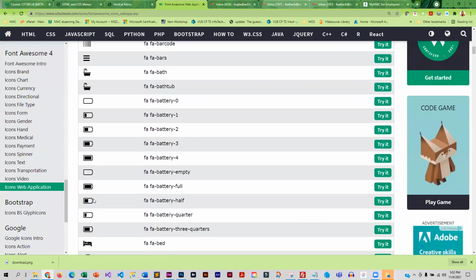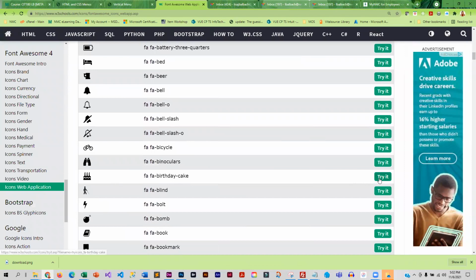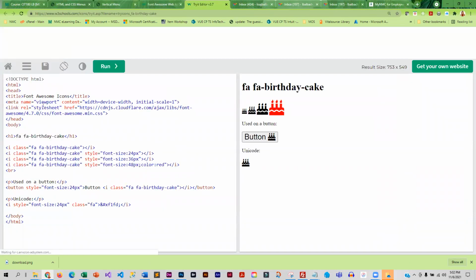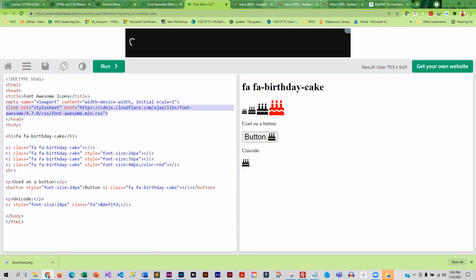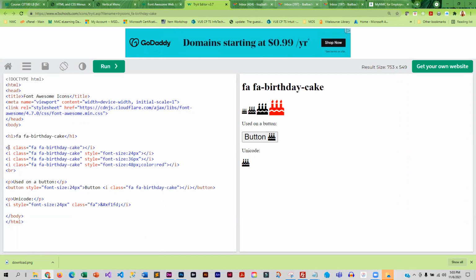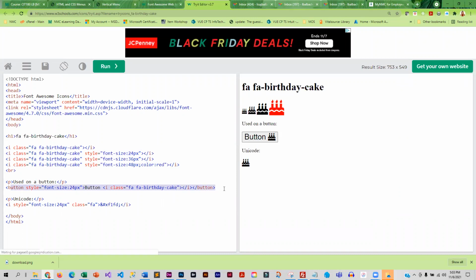And then if you click on Try It, it actually shows you the library that you need to bring in. And it shows you how to use it. So it's an I tag for icon with a class, and the class is basically specifying the Font Awesome icon. You'll notice that you can change the size and color through inline CSS, and you could even create a button and put an icon in it. That's what this is showing you.